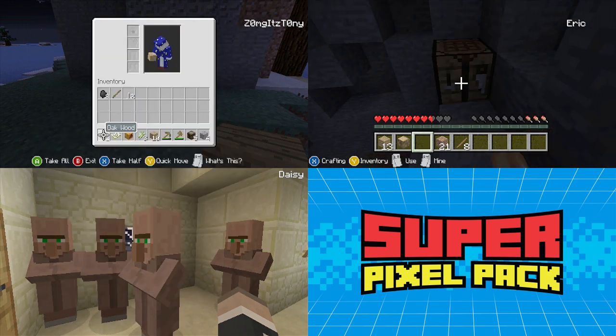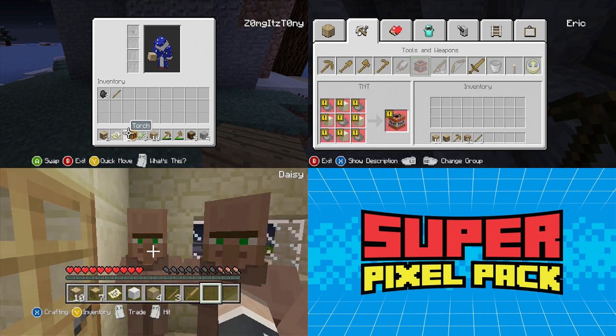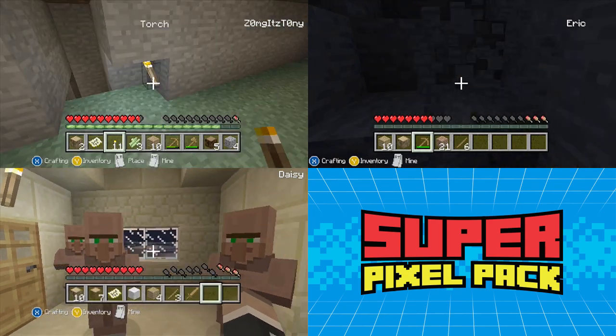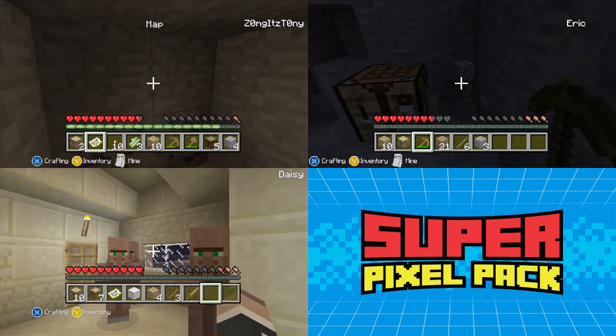Where's my inventory? Bring that over here. These people are useless for trading. Like emerald for bread. That's not good. Maybe bread for emerald. Oh, I made light, guys. I made light. Achievement get. Achievement get, make light. Yes. Let there be light. Achievement get.